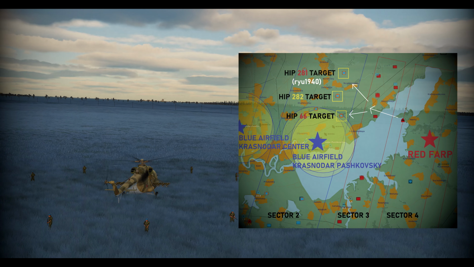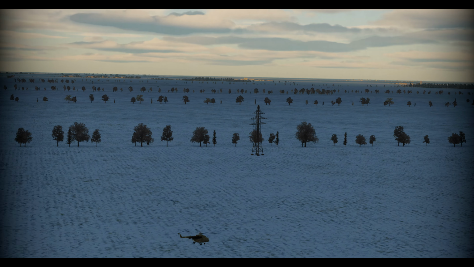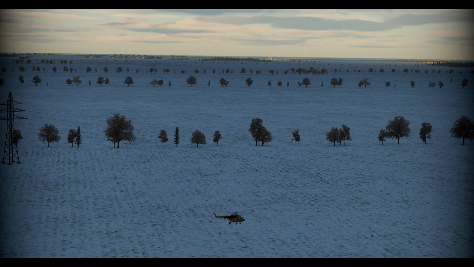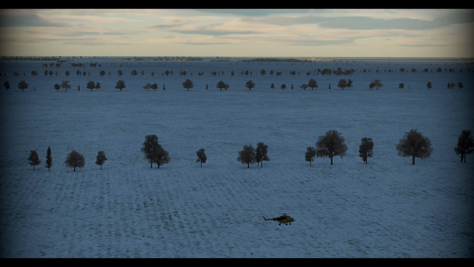At this point, Red is looking very good. I was initially unaware of HIP 282, but after seeing it already at target number 1, I was excited because I knew HIP 66, just like me, was on the way to knock out another camp. In a mere matter of minutes, a combined 18 ground targets could be eliminated.